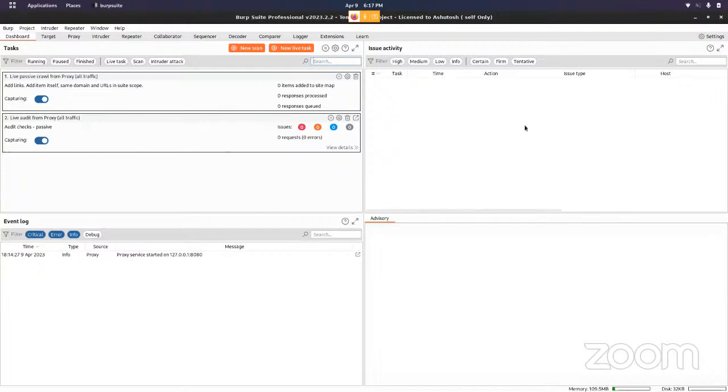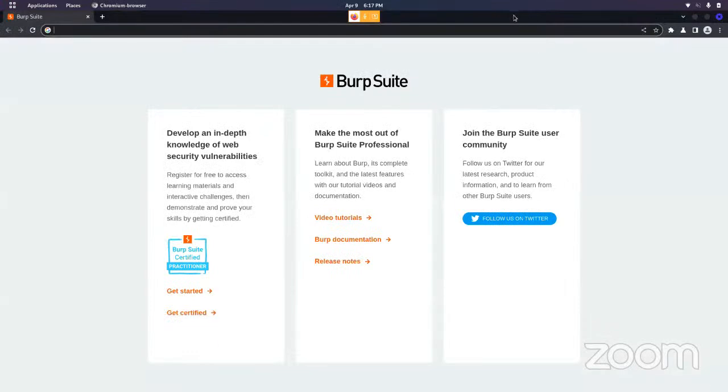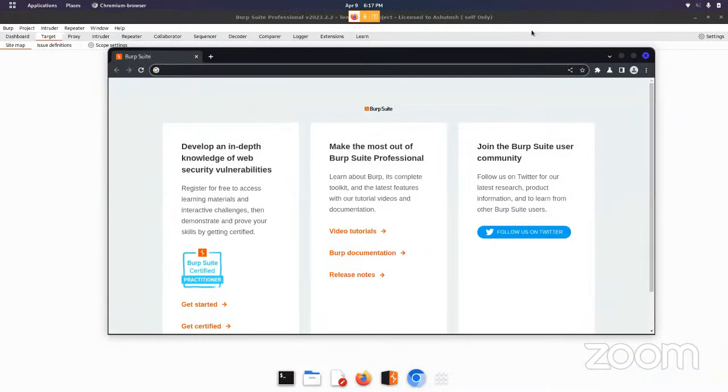Before that, just proceed with another tab. So we can start with the target first, correct? So what is target? Okay, so in the target, in Proxy, you may see there are some options given, like learn more or open browser, right? What is it? When I click on open browser, it's going to open a default Chrome browser with Burpsuite, right? So what is it? For using the Burpsuite tool, you have to configure a browser so that it can intercept all the requests passing through the browser in the Burpsuite, right?